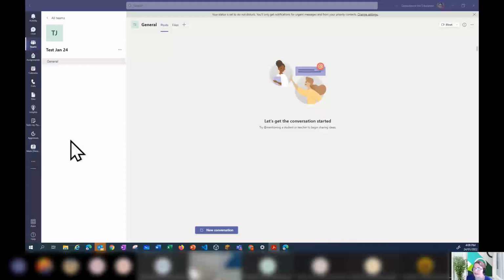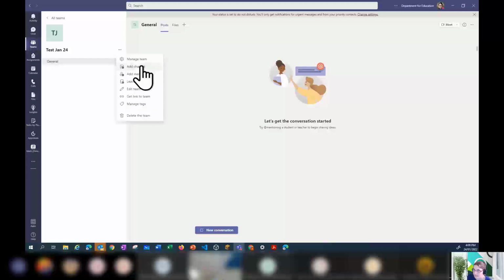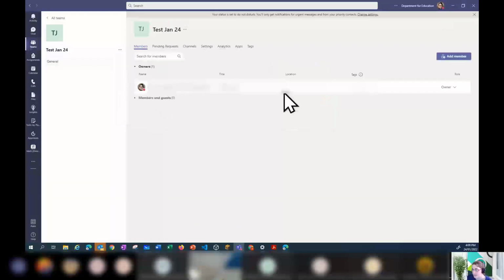Okay, so we will go in and have a look at adding members now. So on that home screen, those 3 dots, if we click them, you can go to Manage Team. And in here, we've got access to all sorts of things. The first one is members and guests. So if I want to add someone, I'm going to click on Add Member.